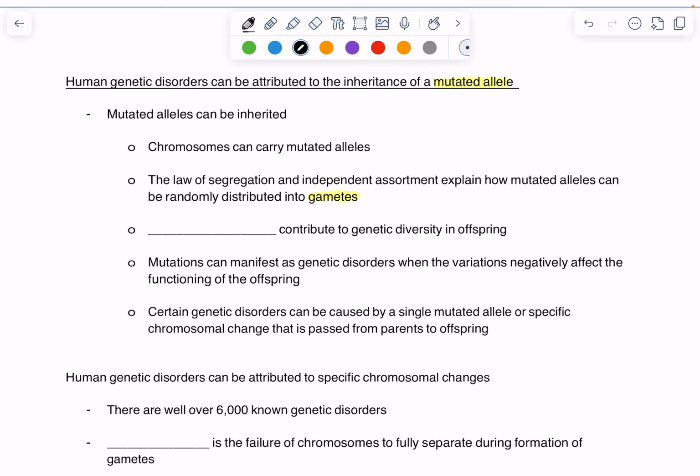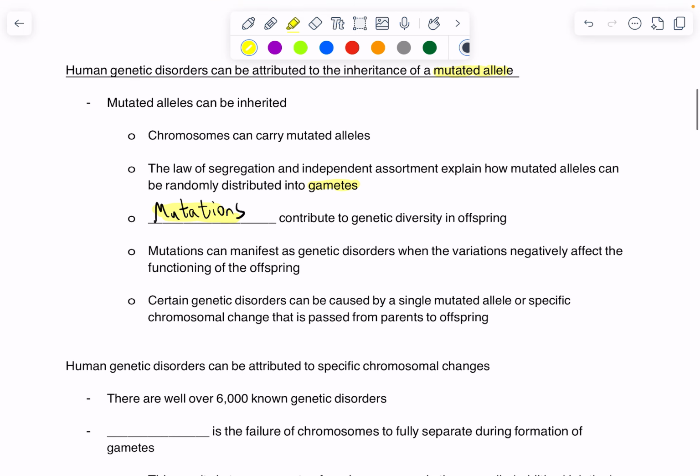And so another big reason that contributes to genetic diversity is mutations. There are at any time hundreds of mutations that happen between gamete formation as well as fertilization that are completely different from either parent, right? So right off the bat, we are already genetically different, not just 50% from mom and 50% from dad, but the 50% from both of them are going to be slightly different than what they started with because of these random mutations.